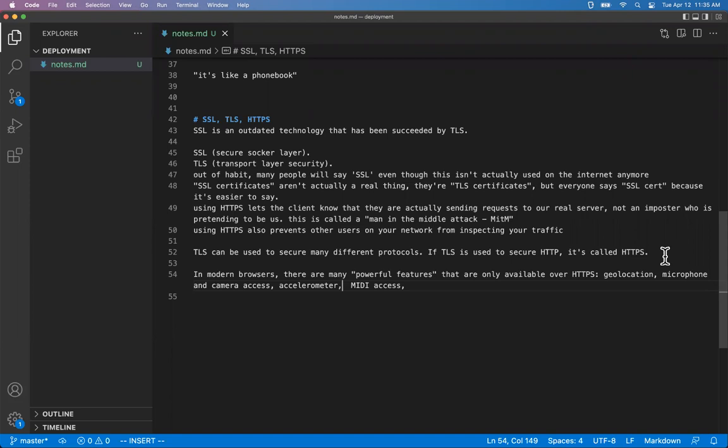MacBooks also have accelerometers built into them, which I think is kind of funny. It's not actually for dynamic real-time applications or whatever. The purpose of the accelerometer in your Mac is so that it can automatically detect if it's in free fall. So if you drop your Mac, it's supposed to shut off automatically before it actually hits the ground.